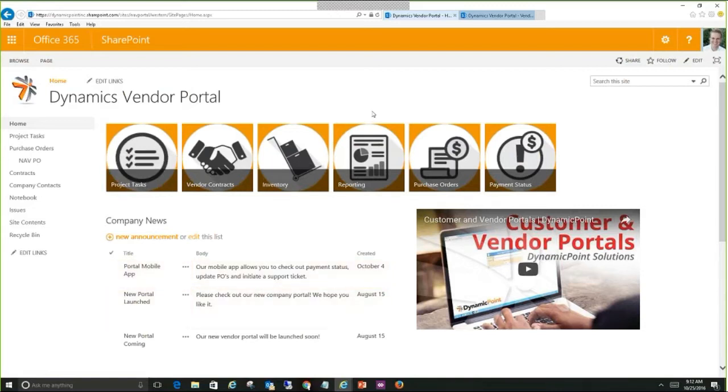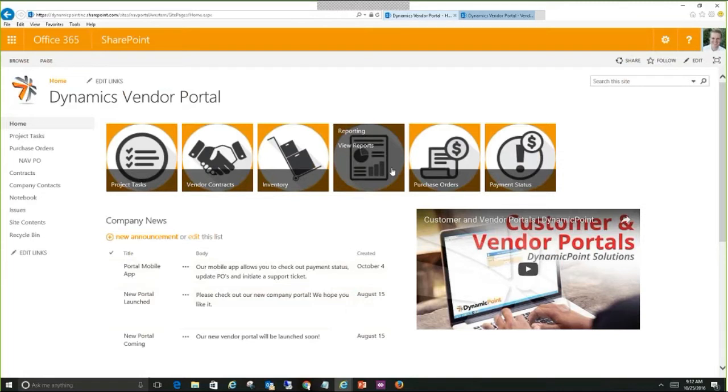A few things to highlight: the look and feel, the logo, the colors, things like that. Again, as Tiffany mentioned, that's all part of the SharePoint framework. It's all available for different branding, the ability to change the look, to change what's on the screen. All of these things are various web parts that I could close or add new ones, etc.